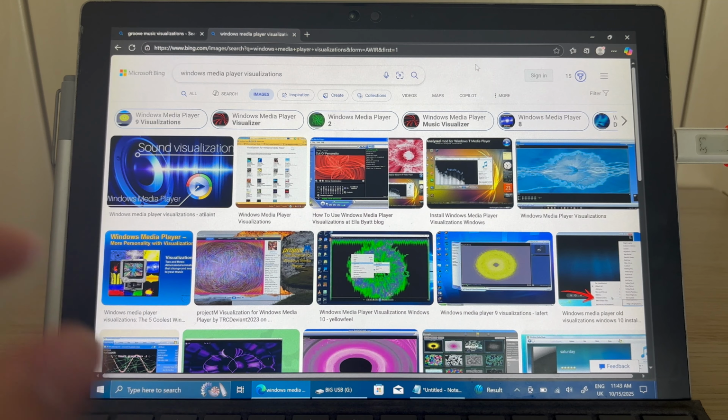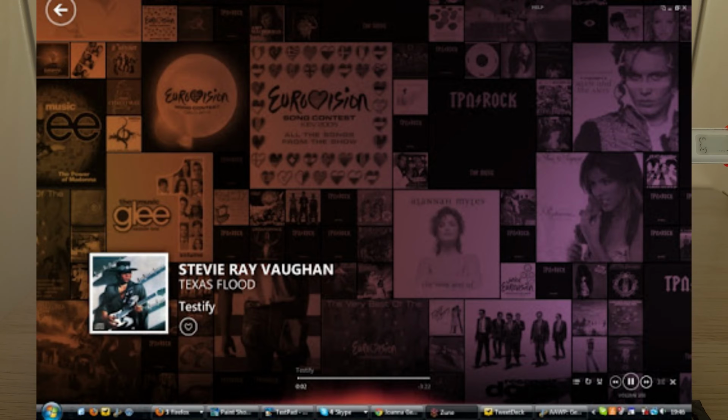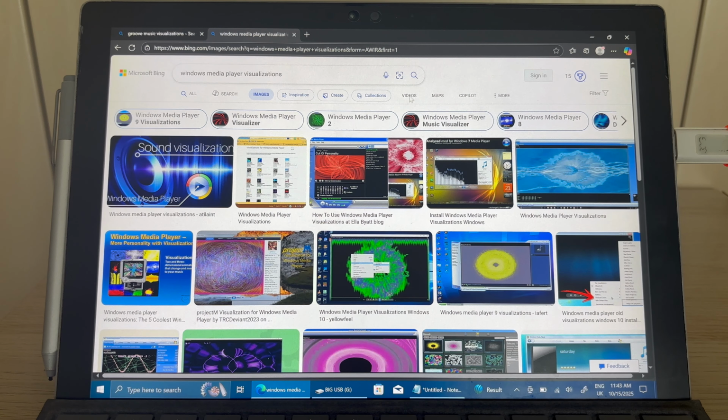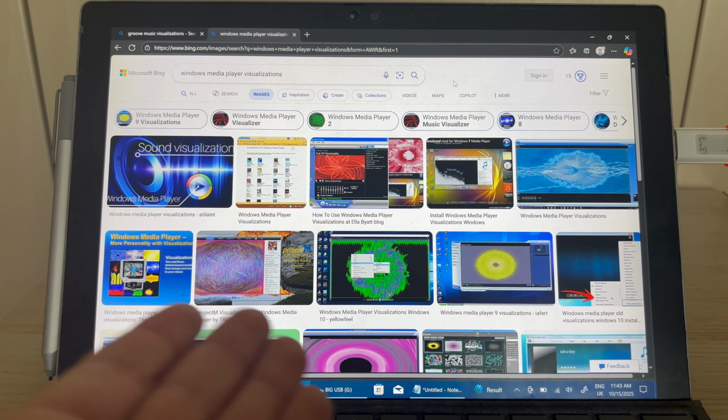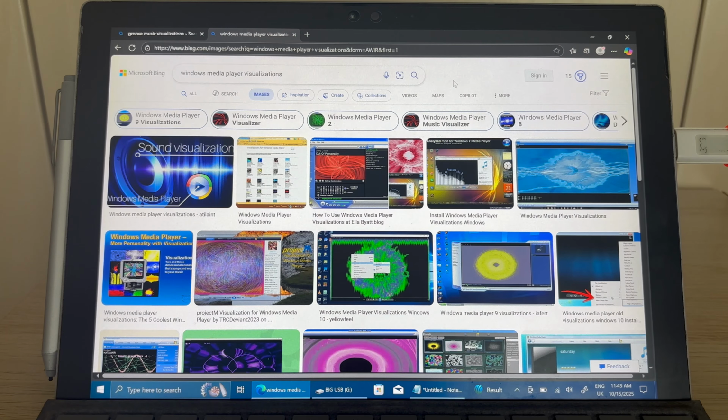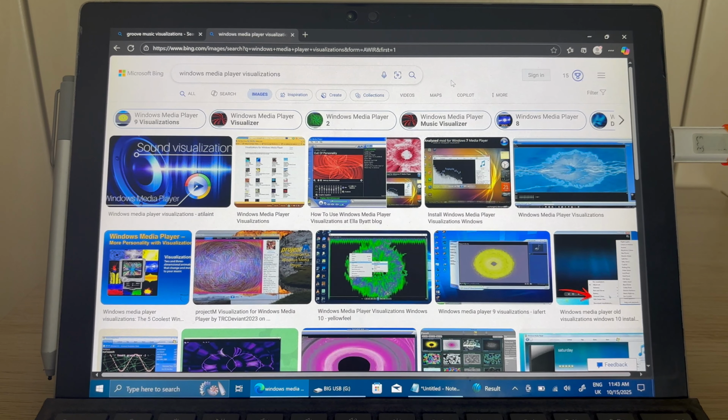I think they had the little album art thing, which wasn't really a visualizer, but they had that. I don't know if they had real visualizers. I need to look more into that software. But you can see that these were pretty cool. People enjoyed using them. So Microsoft's like, okay, cool. We'll give the insider people some new version of Groove Music that's gonna have these visualizers. Similar visualizers, not exactly the same.